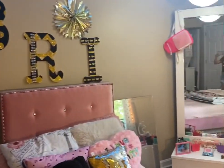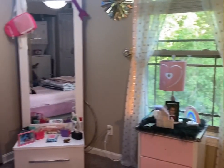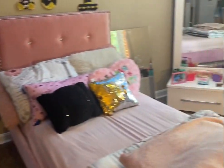I turned the vacuuming on because I thought it was recording, but it wasn't. But here's the end result of my room. I really like it now. But yeah, I just got done vacuuming.